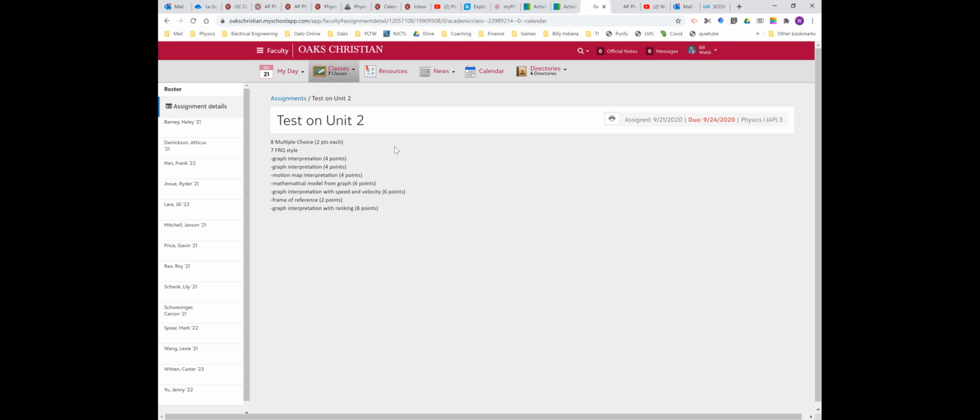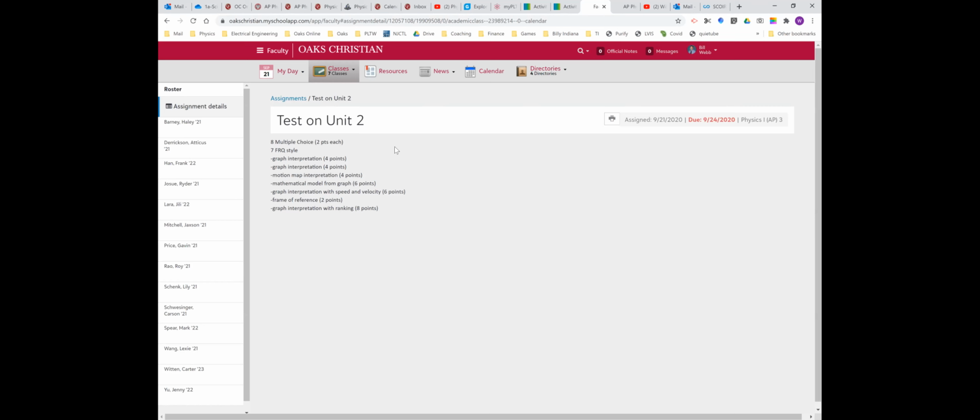The other difference is you would usually have 50 multiple choice and 5 FRQs. And here you can see we've got 8 multiple choice and 7 FRQs. But the free response questions in this case are just portions that I've taken, and I've had to reword them and adjust them a bit so I wasn't using any College Board material, because I'm not allowed to post College Board material on any sort of online source.